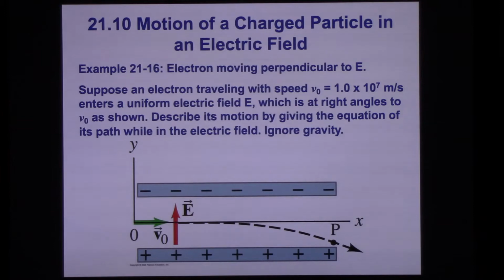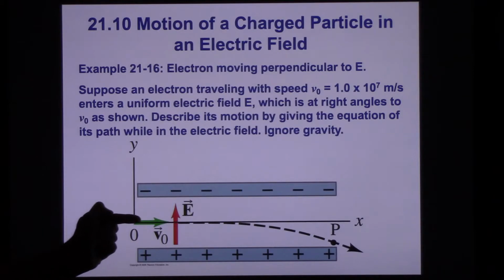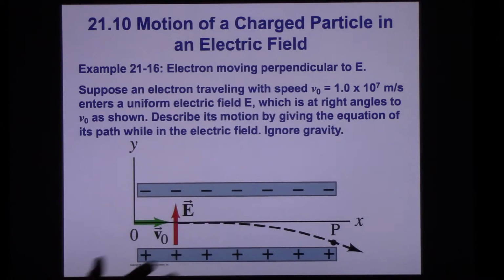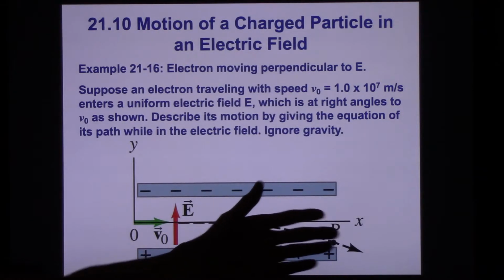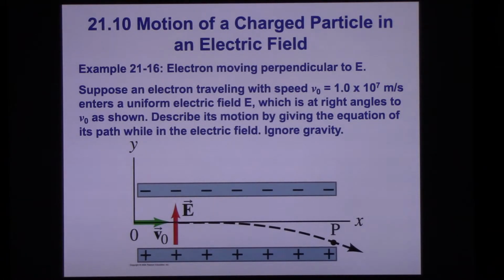Let's look at another example. These two examples are really good, both of them. That first one was just accelerating an electron or a proton in one direction. This time, we're going to start with an electron entering an E field region, but it's going to enter with an initial velocity, and then it's going to get pushed sideways. So this is kind of like projectile motion. Remember in Physics 4A when we threw objects horizontally off a cliff, what was their trajectory like?